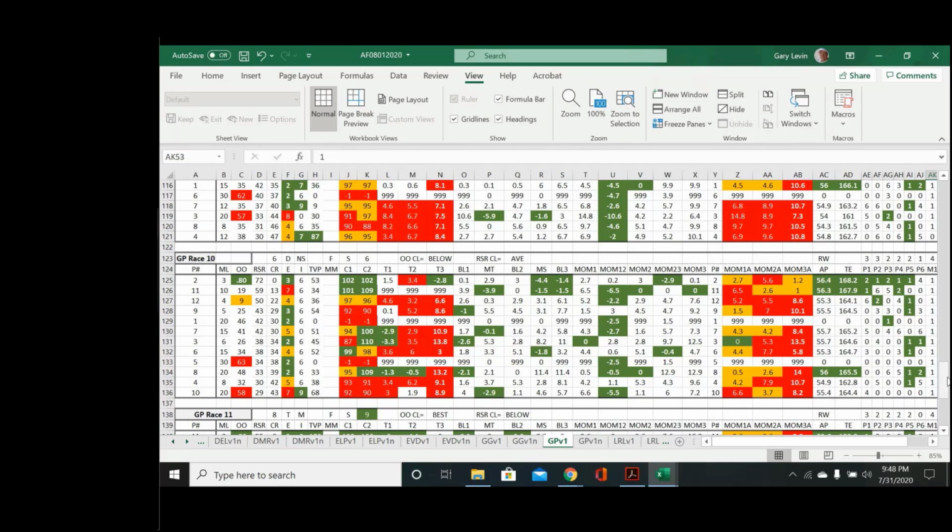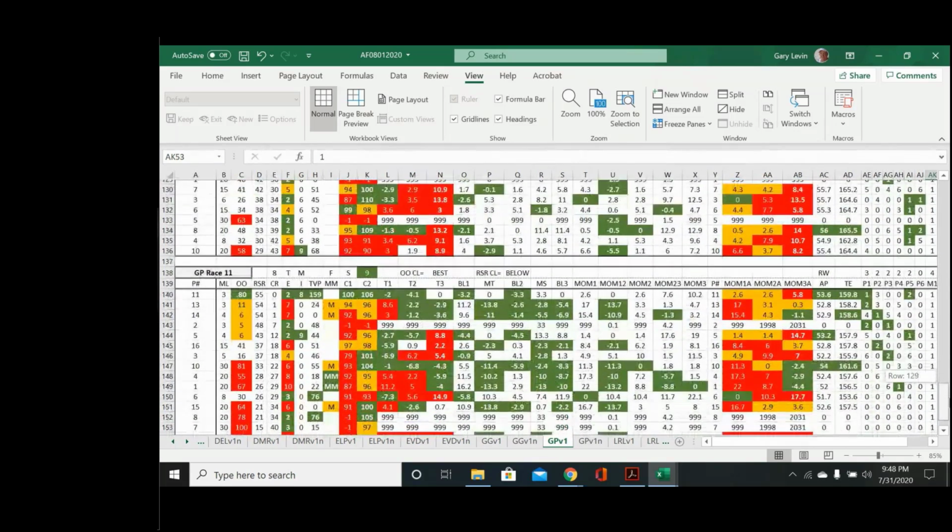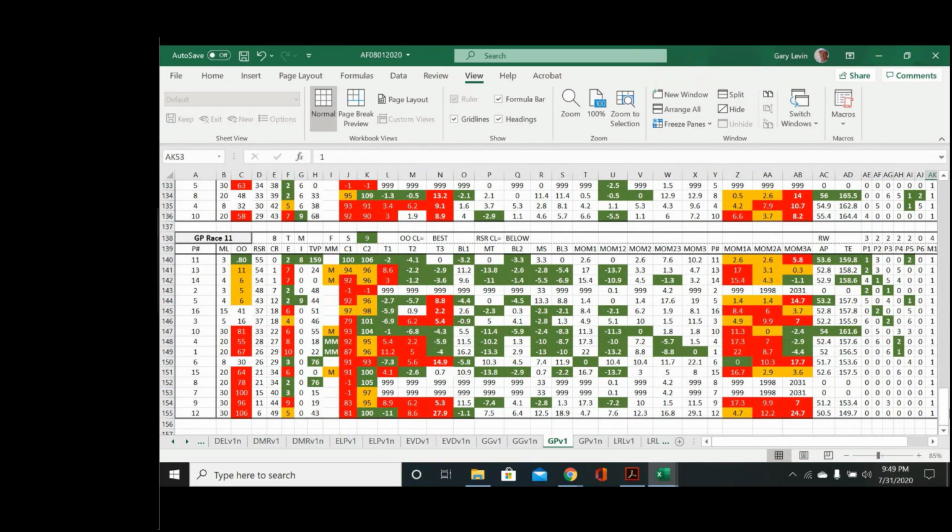Anything else? All right. If all these horses run, this will be nice. And you got that TVP on number 11. That's pretty high. It's hard to get a good TVP. Every once in a while you'll see one at 200 or something, and I'm telling you, it's hard to get that big of a number.